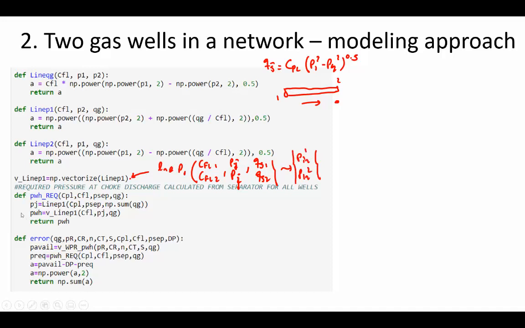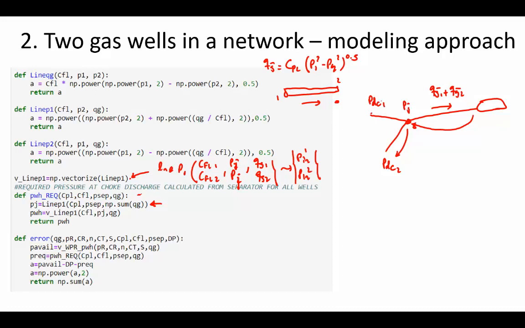Then after that, I create this function that is the wellhead pressure required, the pressure if I have my system like that. This function takes the two arrays that you specified, Q1 and Q2. I go back to P junction, that's the first step here. With the pipeline and the separator pressure, I calculate this P junction, and then for each one of the wells I apply this function, and I go back and calculate the discharge pressure of choke 2 and of choke 1. So that's essentially what this is doing: step 1 is calculating that pressure, and then step 2 is calculating this one and this one.